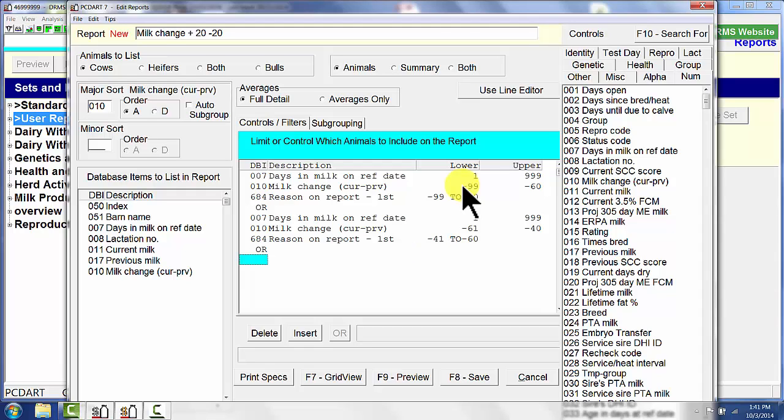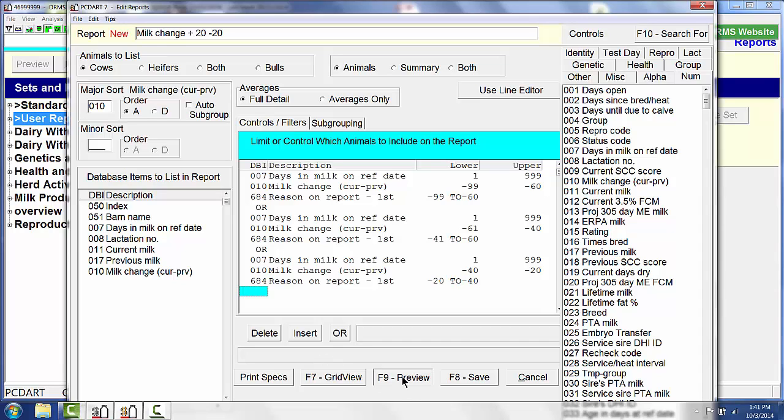Or I'll just continue on and I'll say number 7, I'll look at cows and milk between 1 and 99 days. I'm going to be looking then at my milk change, and I'm looking at minus 40 to a minus 20. And the reason those cows appear on the report is because they are a minus 20 to minus 40.